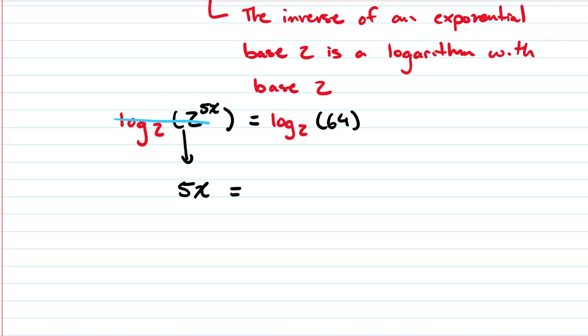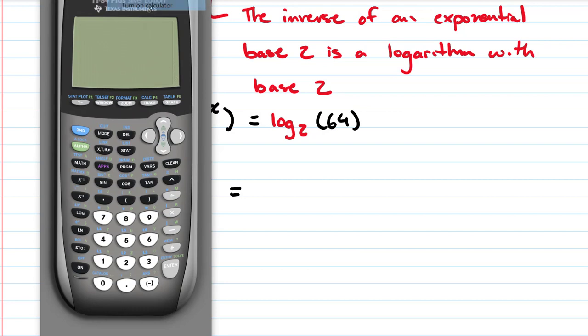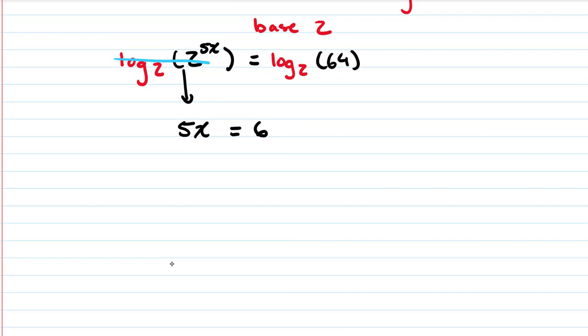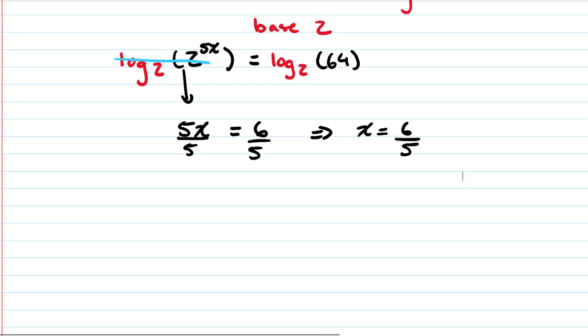64. Well, it turns out in this case, that simplifies nicely. We can go to the alpha window and choose choice number 5. And if we do the logarithm base 2 of 64, we end up with 6. So now, after using the logarithm, or the inverse, on both sides of the equation, we've reduced this to a linear equation, 5x equals 6. So now we just get x by itself by dividing by 5, and that gives us x is equal to 6/5.